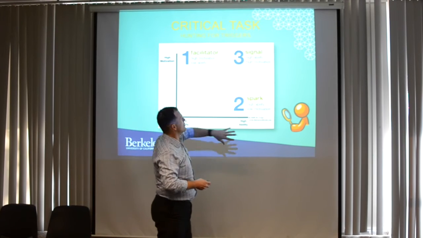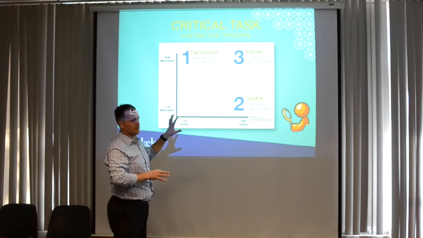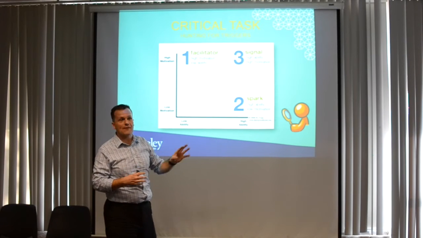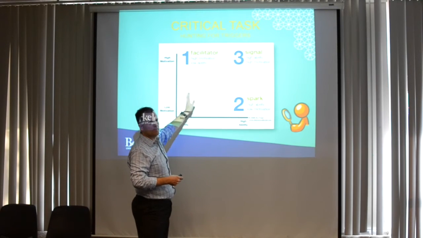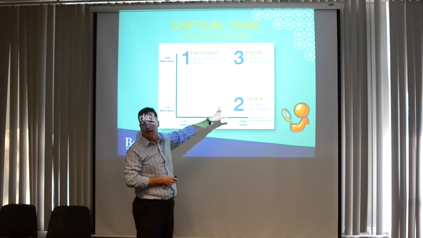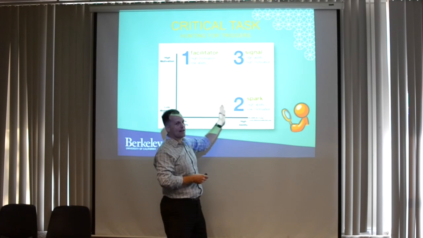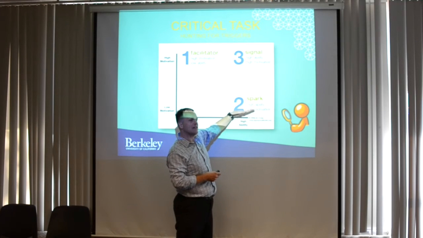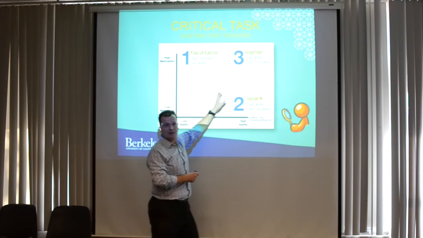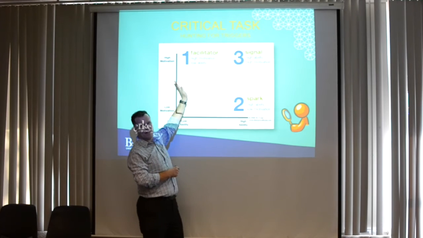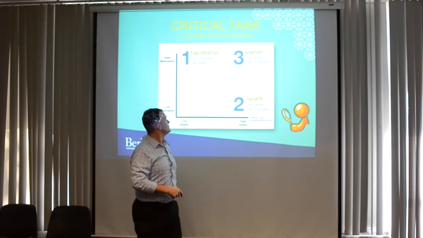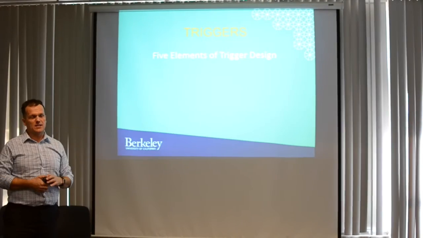Okay, so just understand that there are different kinds of triggers, all right? And you can do a few things with them to make them happen. But you have to have the behavior with the motivation and ability before this works. And if they're on that action line somewhere and they're just up close to it, and you have a sense of where they are, understand, do I have to give them just a little bit of motivation? Or maybe they're highly motivated, I just didn't make it quite easy enough to do. So here's the trigger, do it easier, do it now. All right? All right, fine. Okay, so you're going to design a trigger.